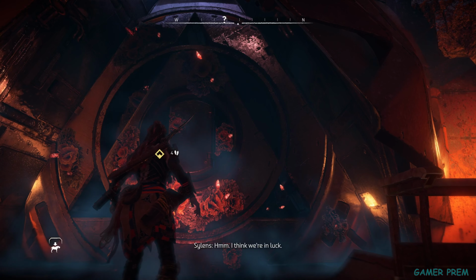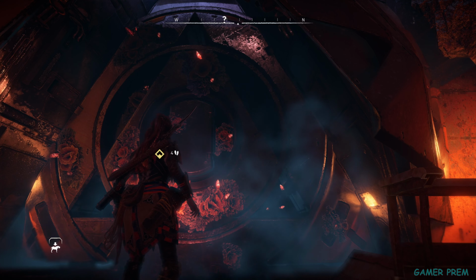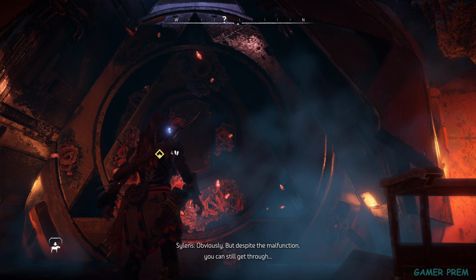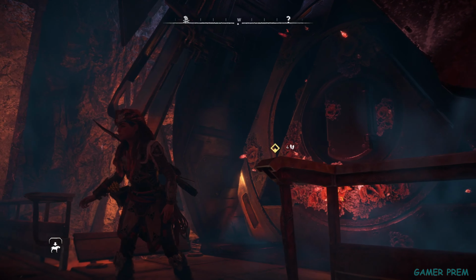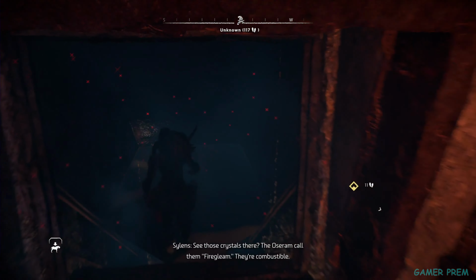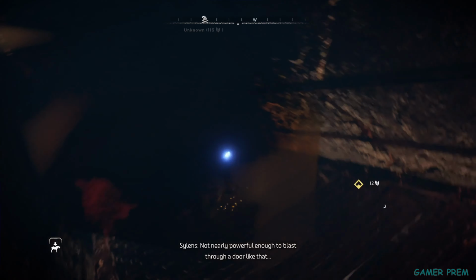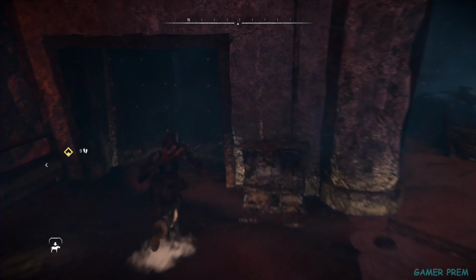I think we're in luck. In luck? The door is completely messed up. Obviously. But despite the malfunction, you can still get through, if you'll be patient for a while longer. See those crystals there? The Osram call them Fire Gleam. They're combustible. Not nearly powerful enough to blast through a door like that. But maybe just enough to jolt it open a bit more.